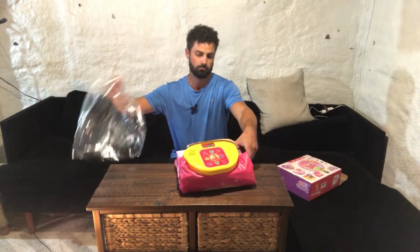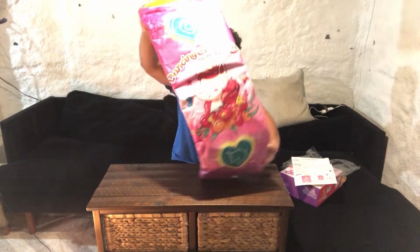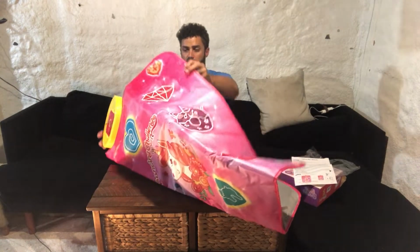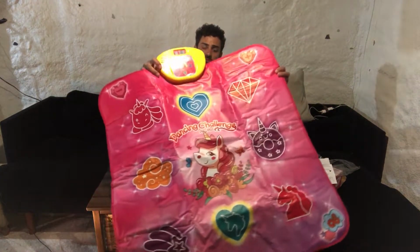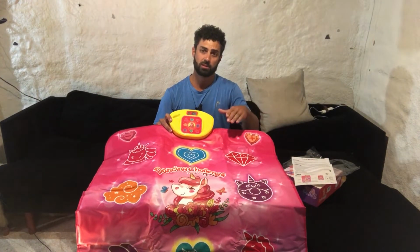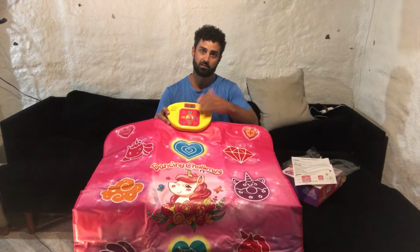Hey guys, today we're unboxing the HAHAMOKA Kids Dance Mat. All right, so if you remember Dance Dance Revolution, this is a similar concept. It's a dance mat that will have light up spots on it that you follow the music and dance to the music. The cool thing about this though is you don't need a game system or a TV to use it. You put your batteries in and you can set this up anywhere you want to play it.